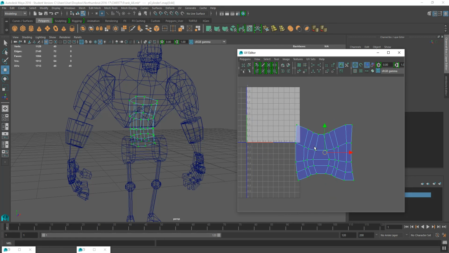Maybe not, maybe not. Maybe I'll just use the tool for aligning. Like that. It'll be easier if I... I'm just going to lay these out.